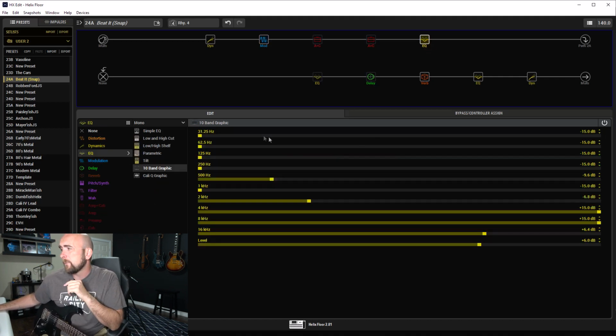Now, to shape the tone, I decided to use a 10-band graphic EQ. I pulled minus 15 dB out of the first four bands: 31.25 hertz, 62.5 hertz, 125 hertz, and 250 hertz all got minus 15 dB. At 500 hertz, I only pulled minus 9.6 dB. At 1 kilohertz, I pulled all 15 dB out again. At 2 kilohertz, I pulled back minus 6.8 dB, and at 4 kilohertz and 8 kilohertz, I boosted 15 dB, and at 16 kilohertz, I boosted 6.4 dB. I also boosted the level up a bit to get some more volume out of this. I turned the high and low shelf off, and kept the reverb on.